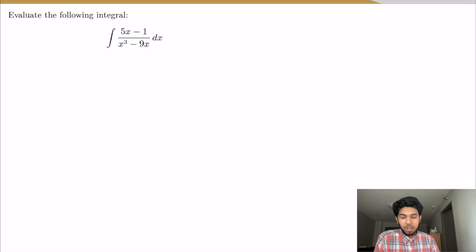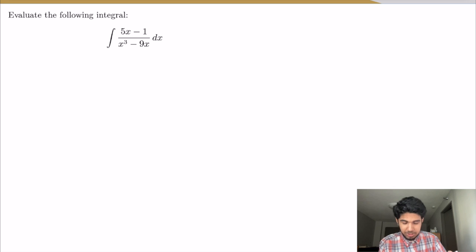I mean, you'd want to let u equal the denominator, but when you take the derivative of that, it's not going to cancel with the numerator, so you might have to do a substitution with x in terms of u. That just seems messy. And you can go down the pecking list. Integration by parts, sure, but who wants to do integration by parts? And then some of the other techniques might not work. So we see a polynomial denominator, so we're starting to think partial fractions.